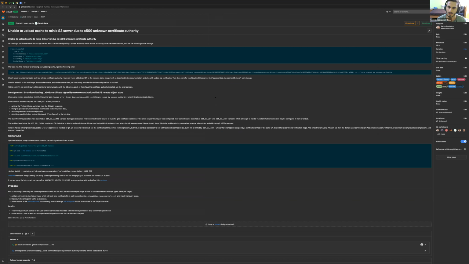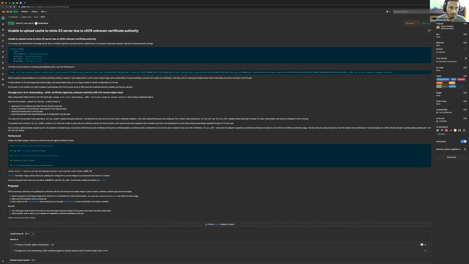Now we support multiple object storage like S3 or Google Cloud Storage, but we also support MinIO, for example. And MinIO is like a self-hosted S3 in a way. The API is compatible with S3. And now, since you can self-host MinIO, sometimes you want to have it through HTTPS, right? And since it's an internal service, you might not want to use Let's Encrypt, or you might not want to spend money on buying a certificate for a self-hosted service. So what most people end up doing is generating a self-signed certificate. And that means that no system trusts it unless you tell it to trust it.